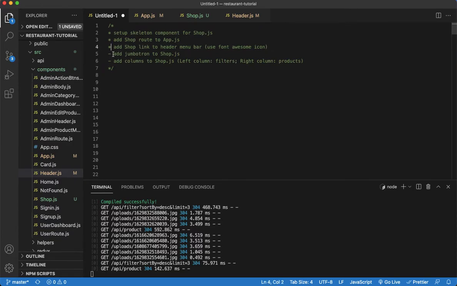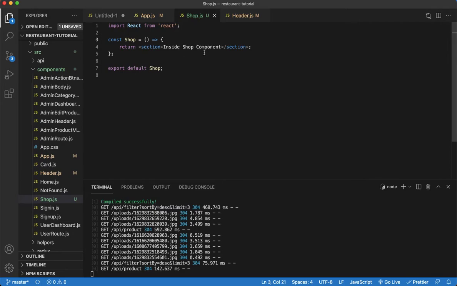All right, next is, so now we're gonna get started on working further on our shop component. So I'm gonna first start off by adding a Jumbotron. The Jumbotron that we're gonna make use of is via Bootstrap. So I'm gonna remove this, and for the section, I'm gonna add a class name and call it shop page.